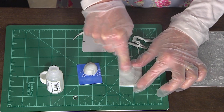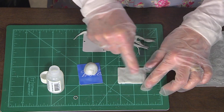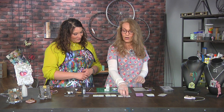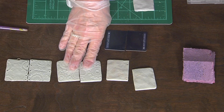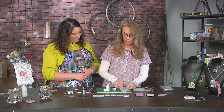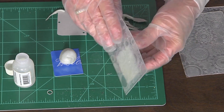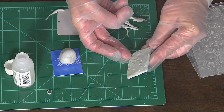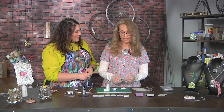So you smooth it all out, and once you've done that, I have two right here that have hardened after just a few hours. Before it hardens, I'm going to put some stamping into it using an embossing plate — I'm just going to press it in like that. These are embossing folders that you would normally use in a traditional die-cutting machine, but you have cut them apart into two tools, and now you're using them basically as texture plates. That's what I have them for. I also have other ones that are not cut apart, but I use these as texture plates.